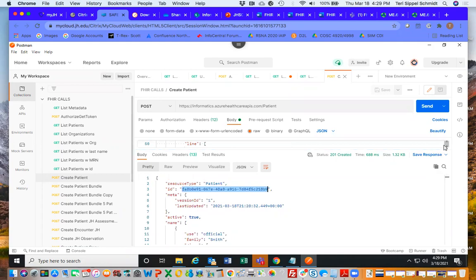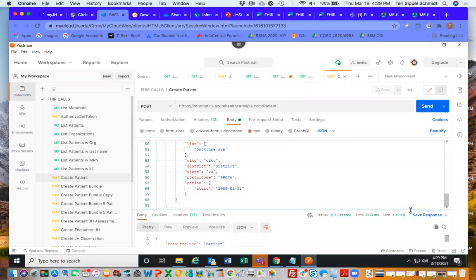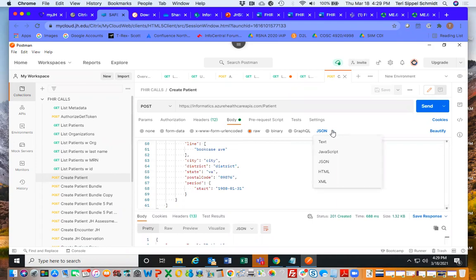So my only other comment on these is, especially when you're doing creates, there's two more buttons you want to look at. I usually set this to raw. Make sure and set this to JSON. The other examples are XML, JavaScript. You want JSON. And then finally, there's a button over here called Beautify, and Beautify is really handy as you begin to edit JSON text in here. If you're not sure if your arrays and your objects are lining up, hit Beautify, and it'll create these little lines for you so that you can tell which brackets are matched to which brackets.